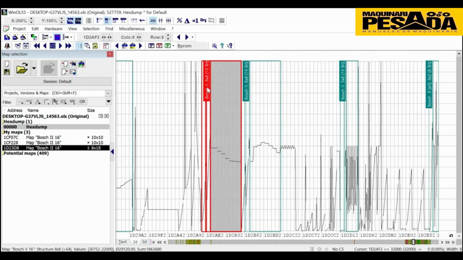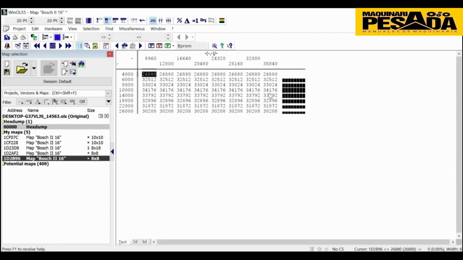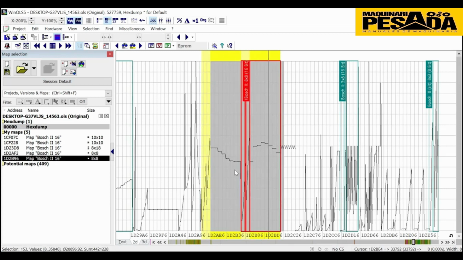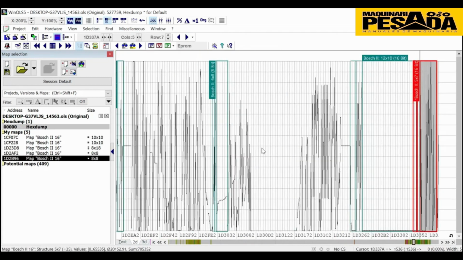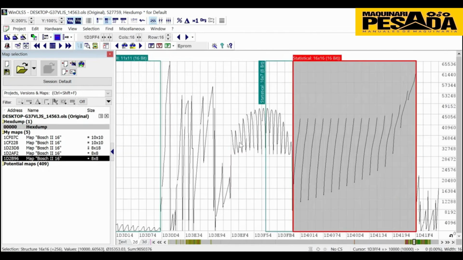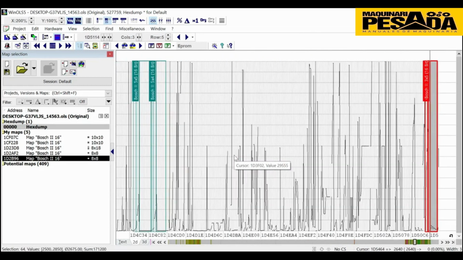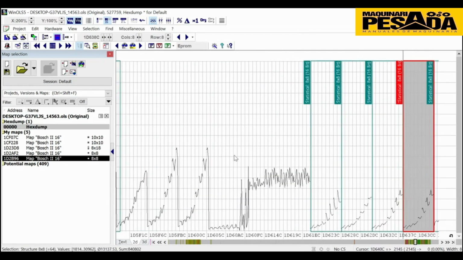Here, this map is 8x8 and this one is 8x8. Always they are next to each other, I mean together and near to each other. Always 8x8 16-bit, and they are rail limiter of turbo pressure and turbo pressure. I can recognize it by the 2D views and the dimension. The only 8x8 maps next to each other are the turbo pressure maps.